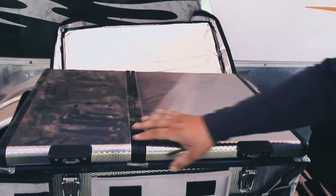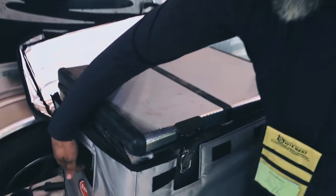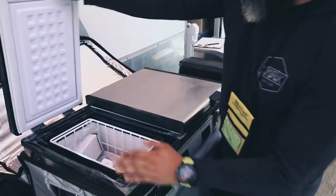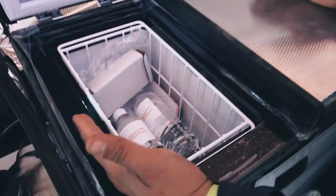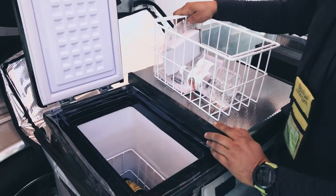One of the other really cool build qualities about Snowmaster is you get spring-loaded handles, spring-loaded latches all the way around. Everything is nice, high quality — you get the travel bag which is included, removable doors, LED lights on the inside. When you get a dual system, the smaller side of the fridge always comes with two baskets, so it makes easy access for what's down in the bottom.